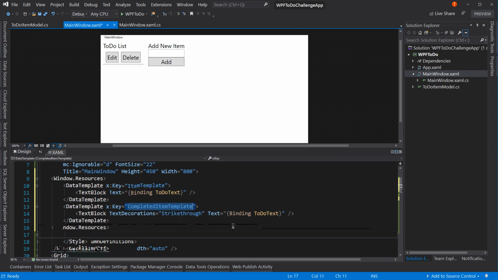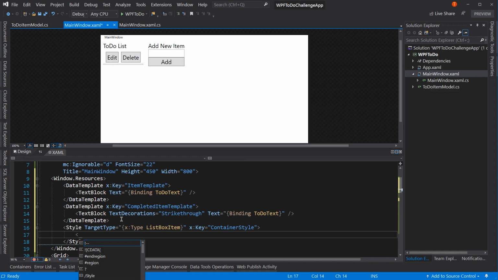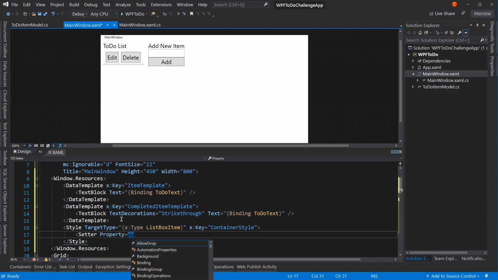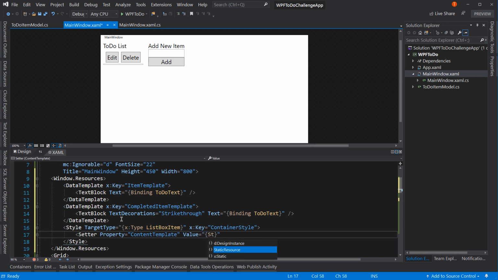this sets a style that we're going to apply to our overall list box item. So we'll have a setter with a property of content template. So this is going to be a content template, and the value is going to be equal to a static resource, and that resource is item template.